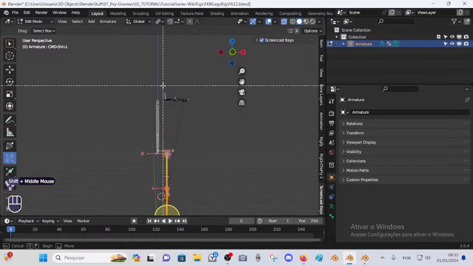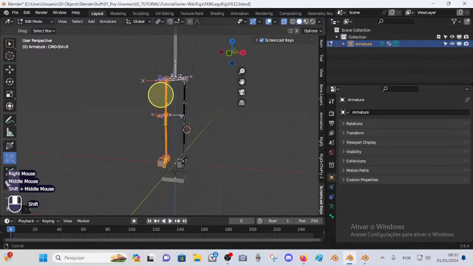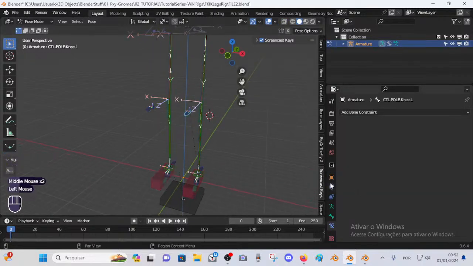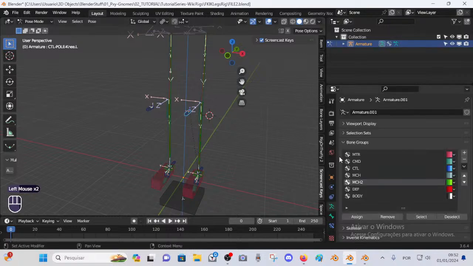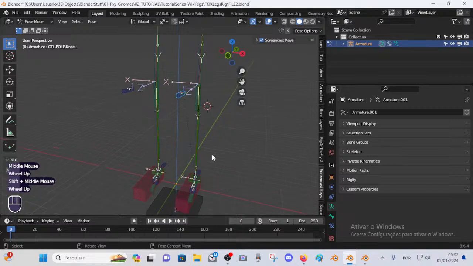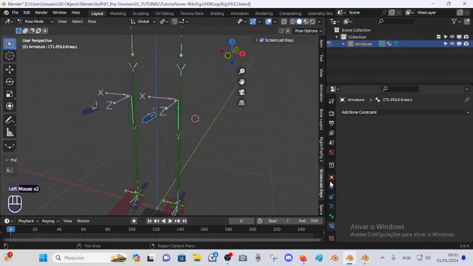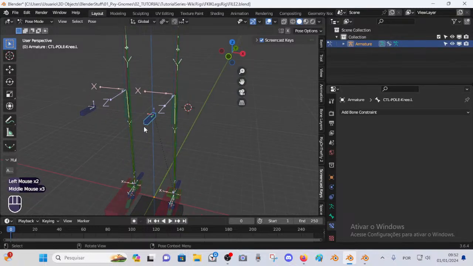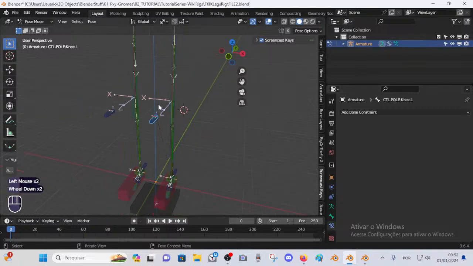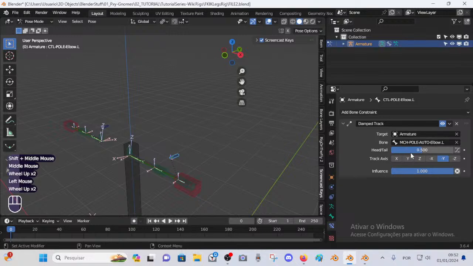Get here, and in principle, no bone constraint here has issues with symmetrization. Like there are some bone constraints that won't symmetrize properly. It's the case of those ones like, oh, damped track. Yeah, damped track might have the problem. Let's see. Where's the bone constraint? Oh, I forgot also. Yeah, this has a damped track.